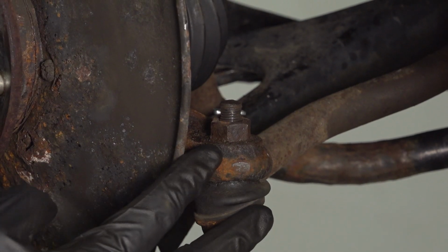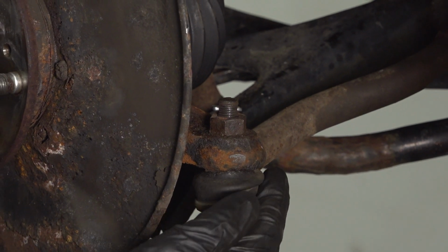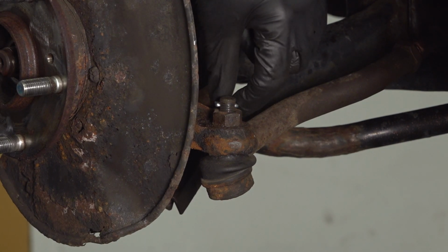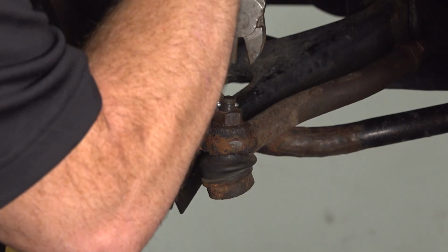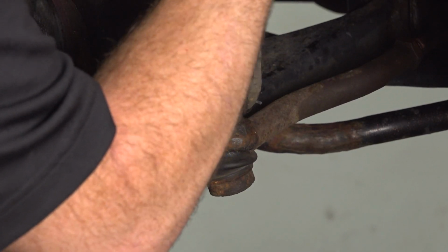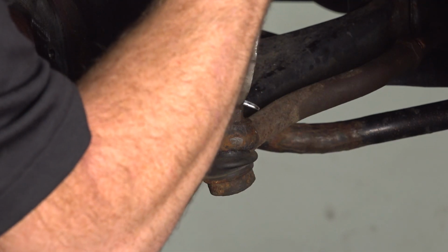Now let's move along the backside of the knuckle. We're looking for where the outer tie rod end connects to the knuckle. Commonly, you're going to find that you have a locking cotter pin in this area. Let's remove that and then remove our 19mm nut. It's a good idea to have a replacement for this cotter pin. Generally, they are not reusable.